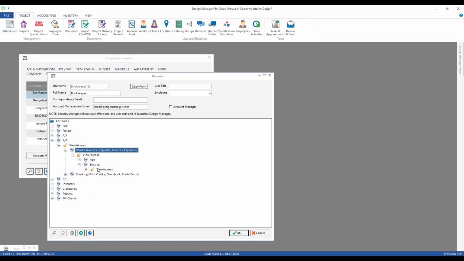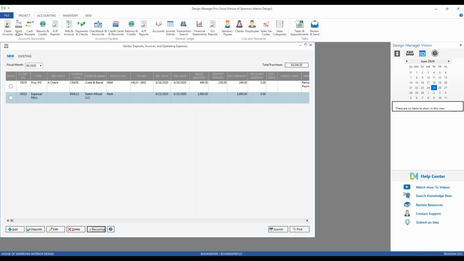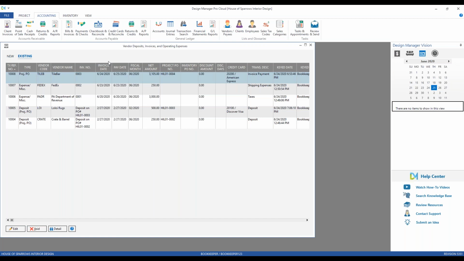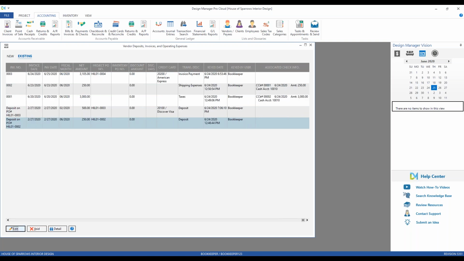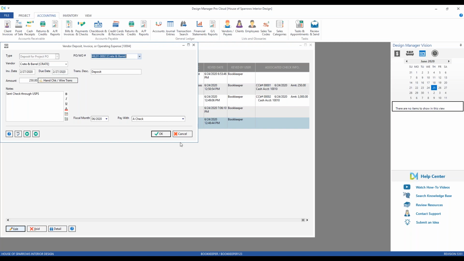And of course, the existing tab, I can get to all of those entries, and I can even edit and void as one would expect. So whether or not I can get to the existing tab, and then certainly whether or not I could edit an entry or even void it.